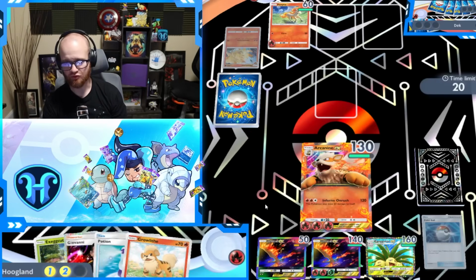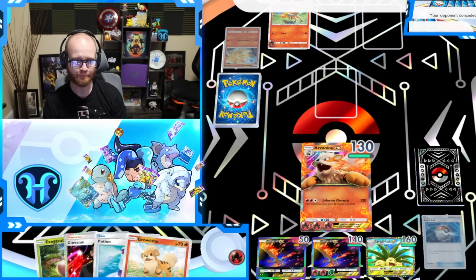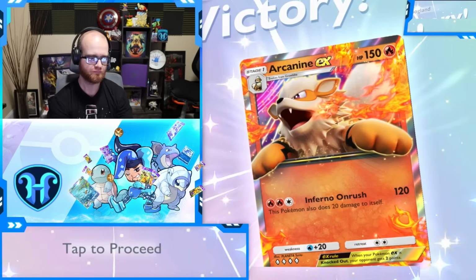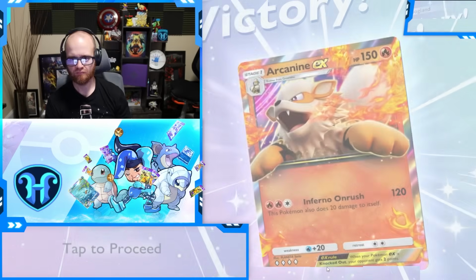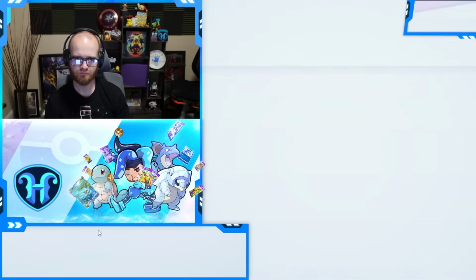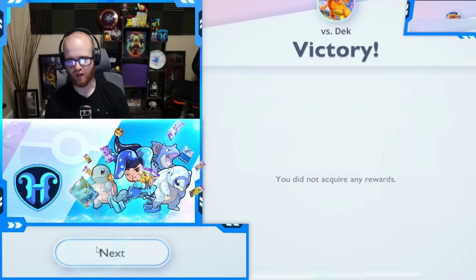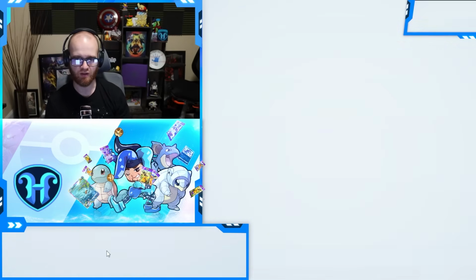They have 90 and 100 hit point Pokemon. Inferno Rush is clearing everything out here. So, really good start and draw for us. The opponent's setup wasn't bad by any means, but it wasn't nearly as strong as ours.